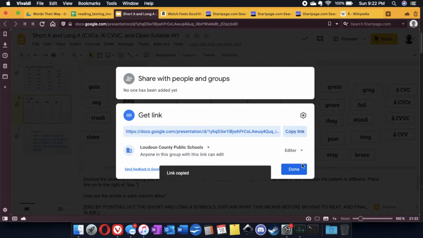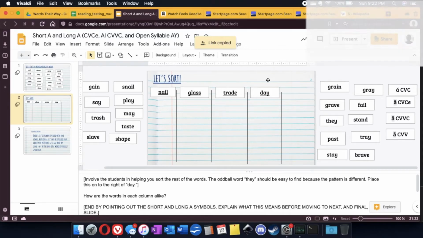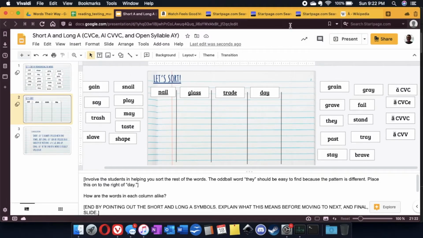And you can copy the link and share that with them in the chat, and then they can open this up and move those words where they want them to go. You'll have to direct them a little bit because if it's a free-for-all, they might be grabbing each other's words and moving those around. So you could say, okay, student 1, you're in charge of this column, student 2, you're in charge of this column, student 3, you're in charge of this column, or just call out individual words and have them move them.